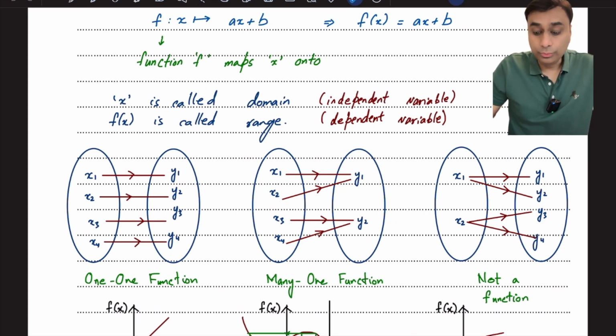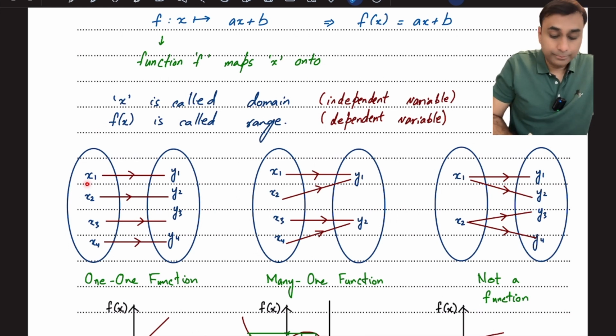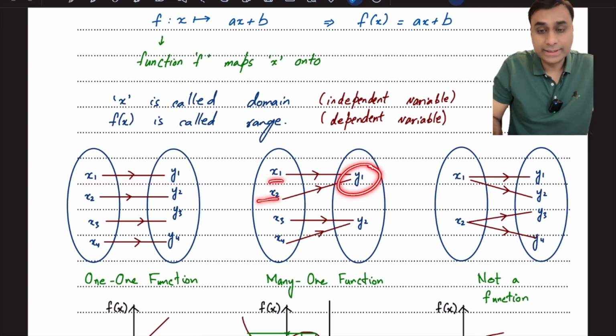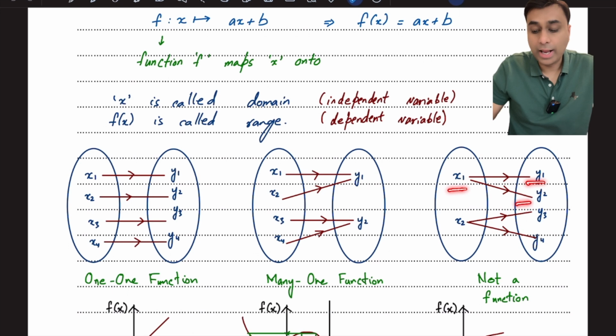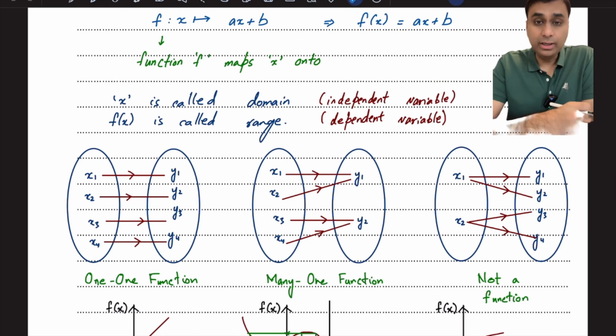But you have to be very careful that if there is any particular relationship in which one value of x corresponds to multiple values of y, which could be 2 values of y or 3 values of y and so on, then such a relationship is not called a function. So a single domain can have a single range, multiple domains can have a corresponding single range, but one domain cannot have multiple ranges. That means one independent variable cannot have two dependent variables.